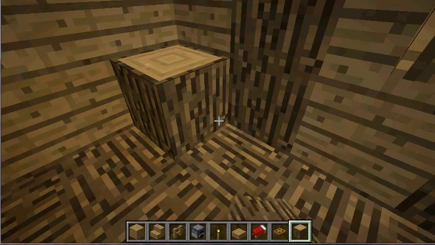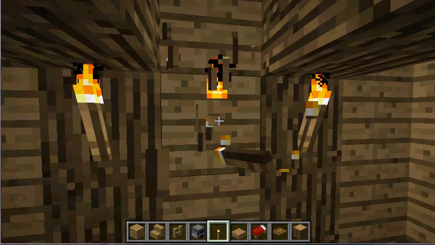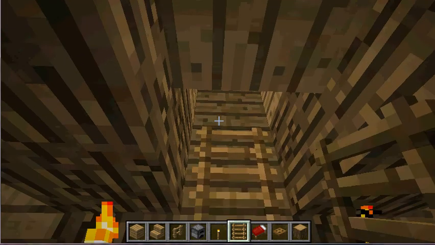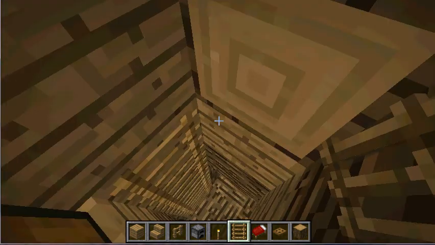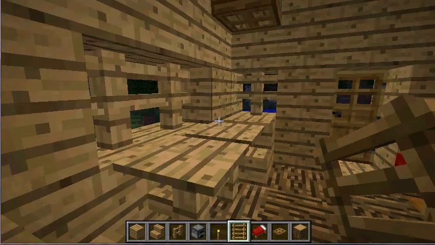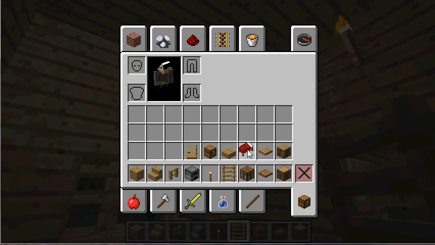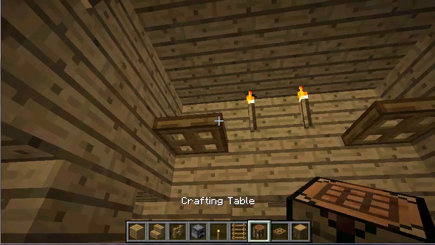There we go. Now, to finish your basement, just place down some torches. And your ladder. And there you go. Oh, now I remember. Last thing that you have to make sure of. Put your trapdoors right there and there. And put your crafting tables right there. There.